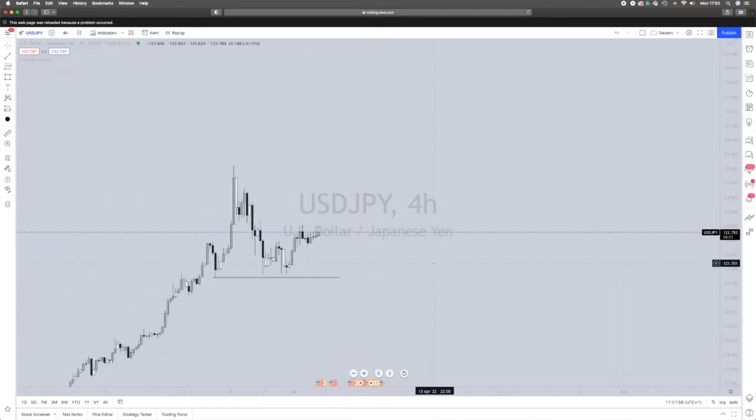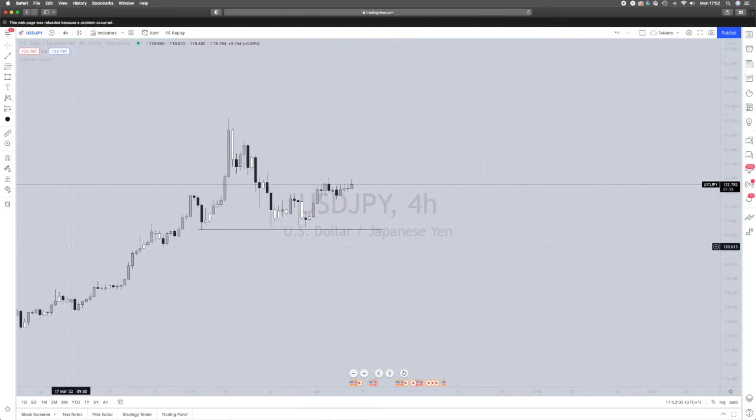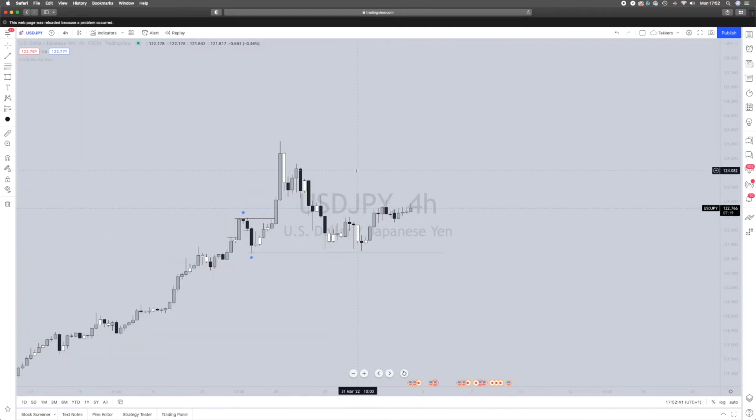So 4 hour, and there you can see there's that daily low. What has happened is we've had price move up. So price has pulled up, closed above here, lovely, cementing this low down here. And then because price was able to close below this candle here, we cemented this high here, put a quick block there. And the high of this up candle, the next candle to break above and close above was this candle here, which means we've now cemented this low here on the 4 hour. Lovely jubbly.